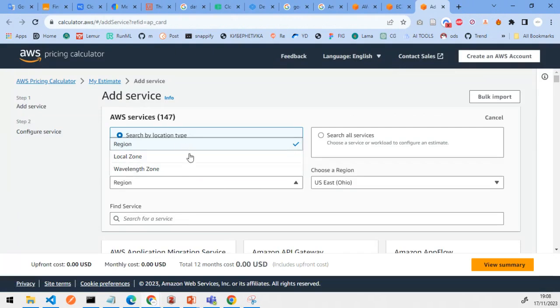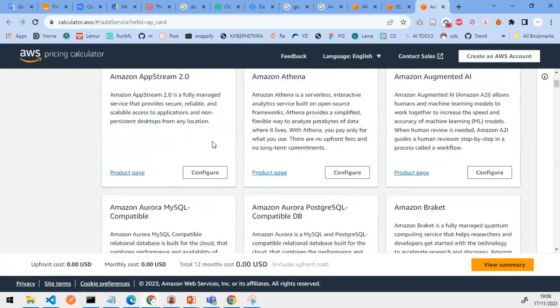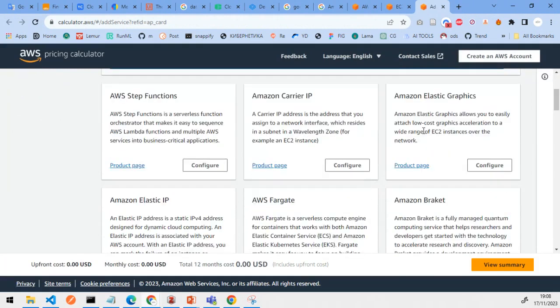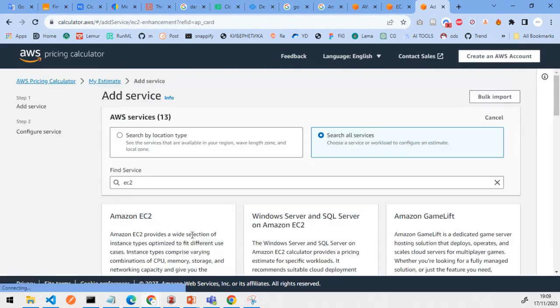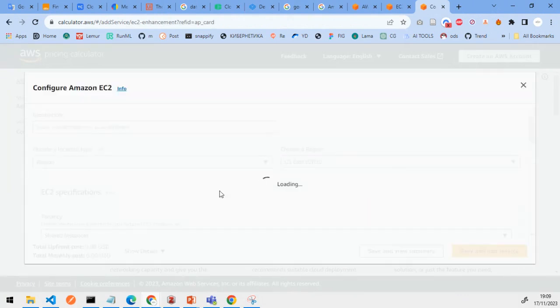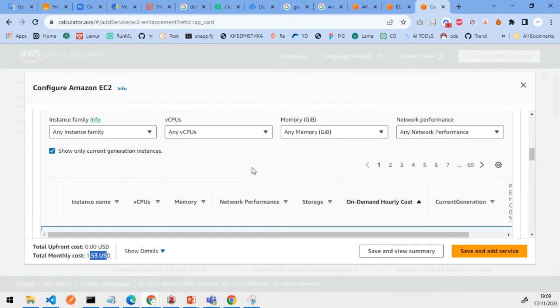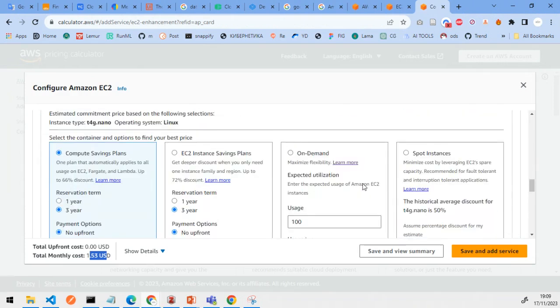So let's say we want, okay, like region. You have to configure whatever you want. Let's say what kind of service you want. So I just want compute, EC2. Yeah. So configure. Select some configurations and stuff like that. When I set everything I need, it will tell me that I'm going to pay $1.53 a month. But that's not all. Most times there are some hidden costs. There are some hidden operational costs that you have to also take note of. So you have to be careful with some of these things.